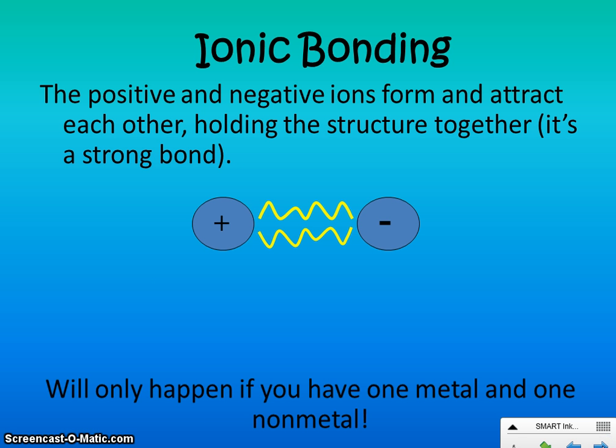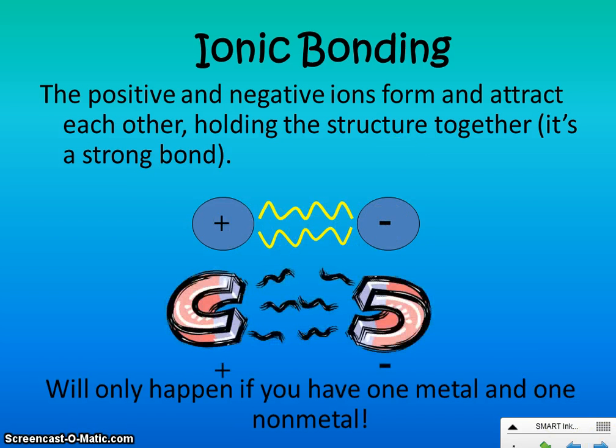Okay? So ionic bonding is a very specific way that atoms are going to stick together. And not all atoms bond or stick together in this way. But if you have a metal and a non-metal, they're going to bond in this way. How ionic bonding works is that you're going to have a positive ion and a negative ion, and when you put them near each other, they're going to be attracted to each other, kind of like in polarity. When they get close to each other, that positive and negative are attracted to each other just like a magnet. Well, a magnetic bond, or magnets, when they stick together, that's a pretty strong hold they have. So this ionic bond is also pretty strong.